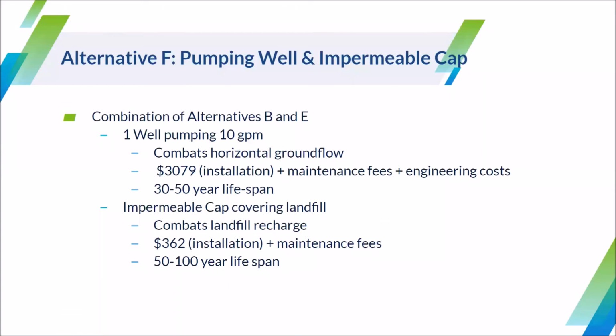On the next slide, we'll talk about alternative F, which is combining the pumping well and the impermeable cap. This would help mitigate odor complaints and have the effectiveness of the pumping well. The costs are combined in this one, so it is a little higher, and the lifespan varies from 30 to 100 years because of the different components.